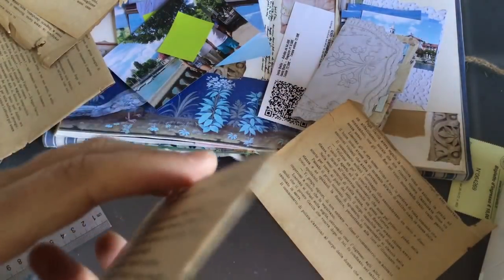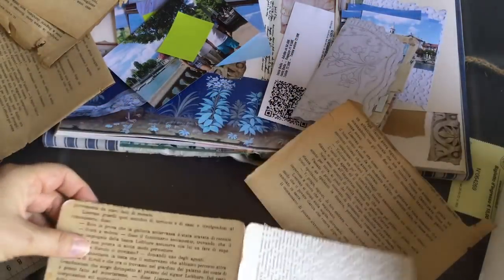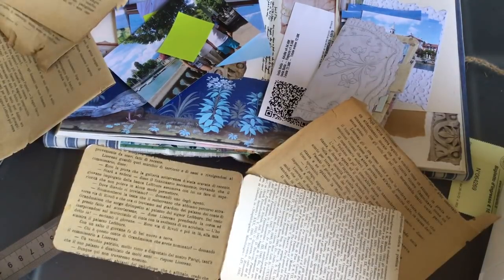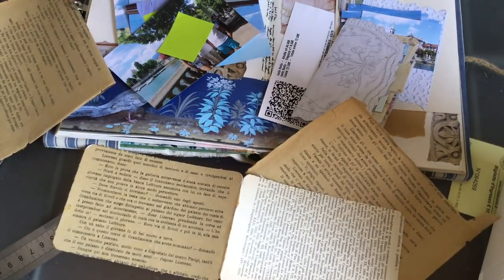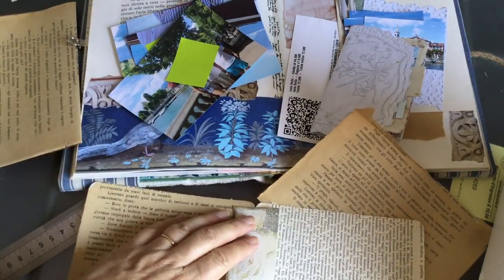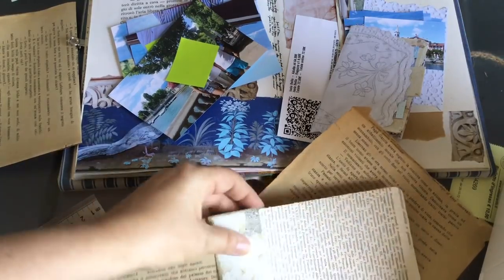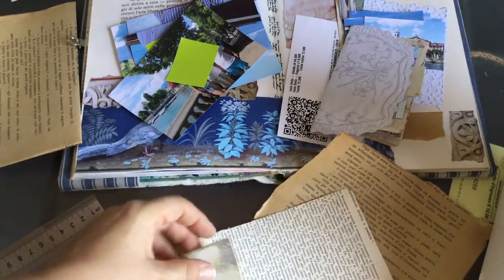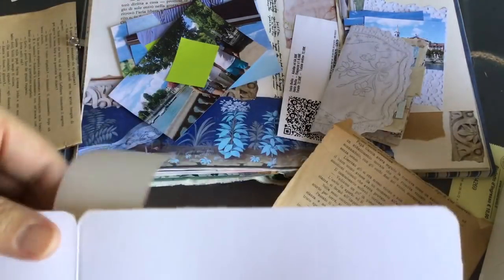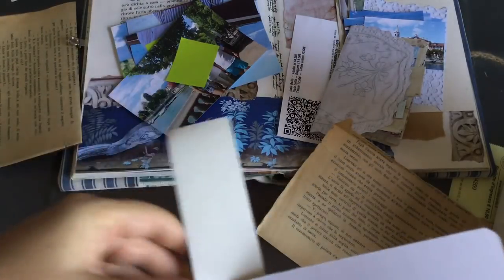Yes, I probably will stitch it, but what I want to do now is open it out, and I think I might glue something there. So let's see, I've got lots of scraps. Let's have a look. What do we like? Something like that. Okay, so what I need to do is just hold that there and trim it.